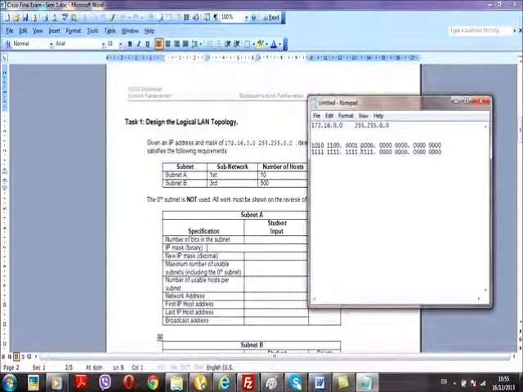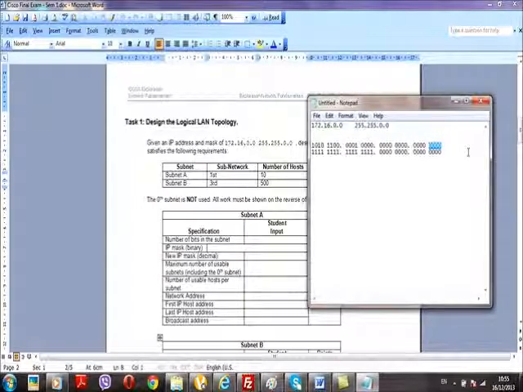Now, straight away we can see, I'm just going to highlight this, all this stuff is my host portion in my subnetwork. But what the story tells me now is all I need is 10 hosts. So the question is, how many bits do I need for 10 hosts? If I go along here, 1 bit doesn't give me any host because it would be either broadcast or network address. 2 bits gives me 4 possibilities, and 2 hosts is always minus 2. 3 bits, 8 minus 2 is 6, and 4 bits, 16 minus 2 is 14, so we would get 10 hosts. So now we know that all we need for our host portion is 4 bits.